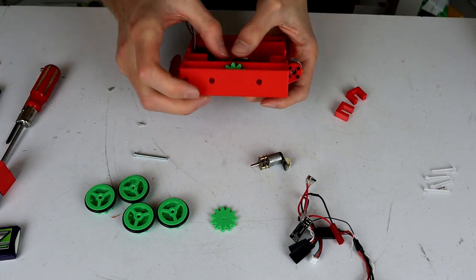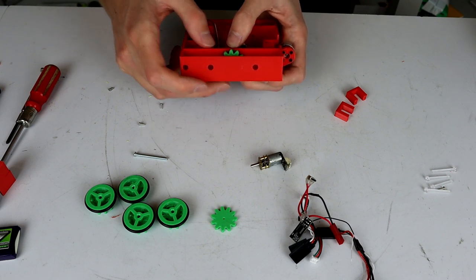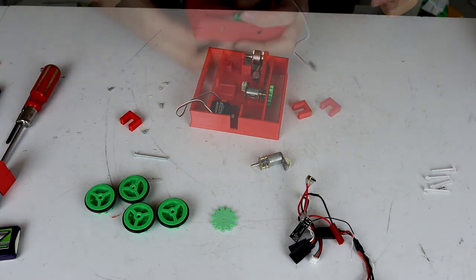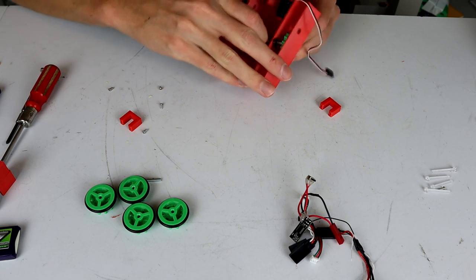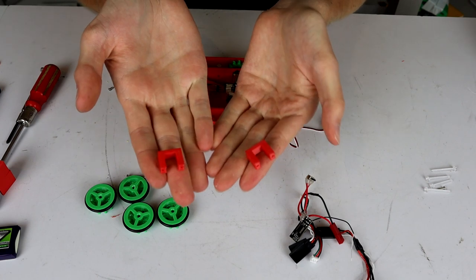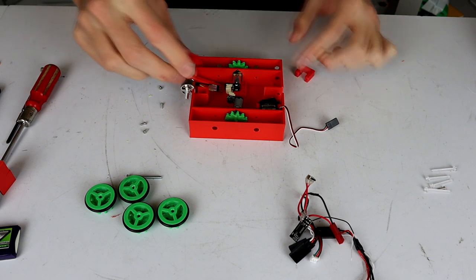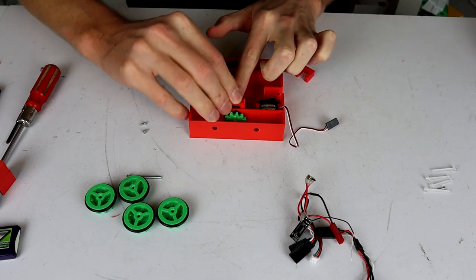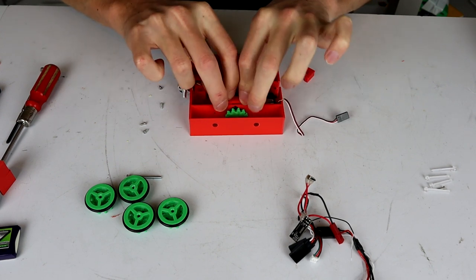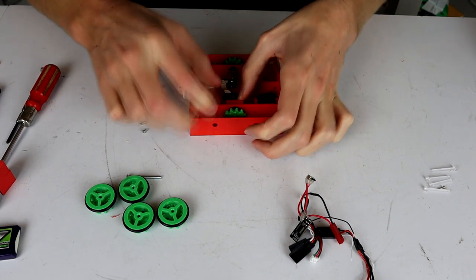All right, so now I'm going to get the other N20 in place, and then we will actually attach these down with our little motor mounts. Two little loopy motor mounts, and I've got four self-tapping plastic screws on the table here, and these literally should just go over the top of the N20 and then down into the motor mount and get screwed in place.